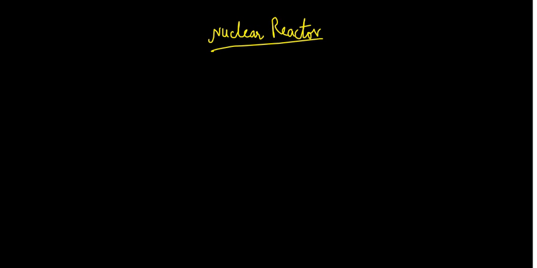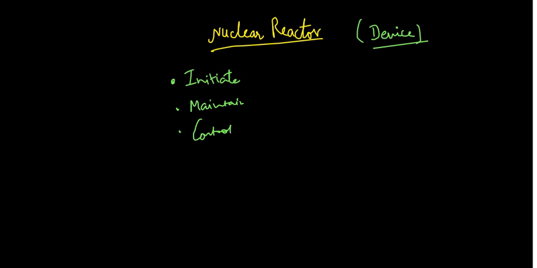So let me write it also so that you can get a better glimpse of it. So what does a nuclear reactor do? It is a device. So let me write the device here. It is a device or something that we devise that starts, initiates, maintains, or propagates, and finally controls the reaction.